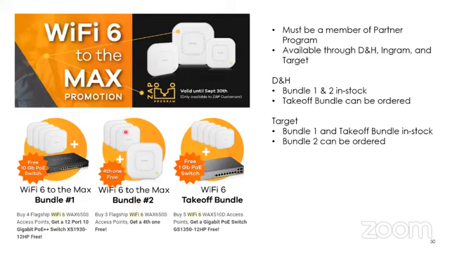Bundle 2 is purchase 3 of the WAX650S, and you get a 4th one for free. And then we're also offering a bundle on the WAX510D for those that don't need that horsepower. So you buy 5 of these access points, we give you the GS1350-12HP switch free to go along with it.